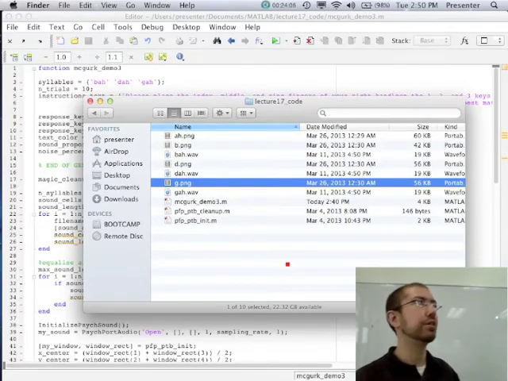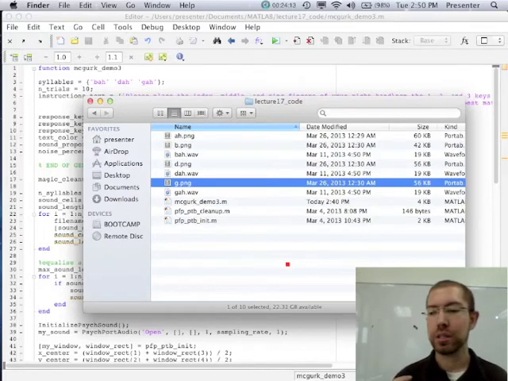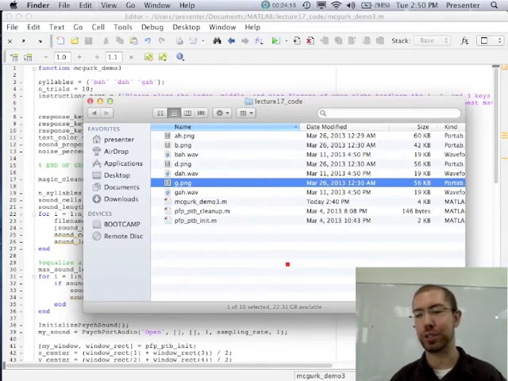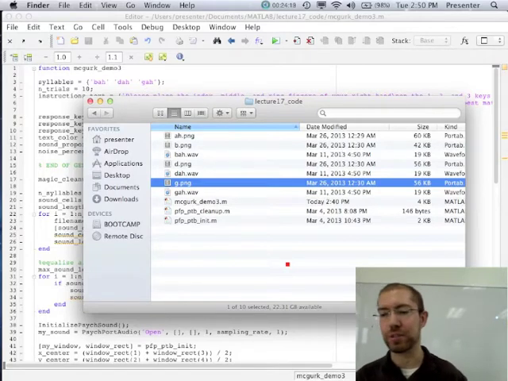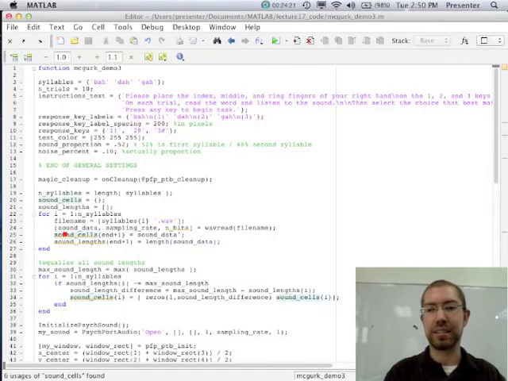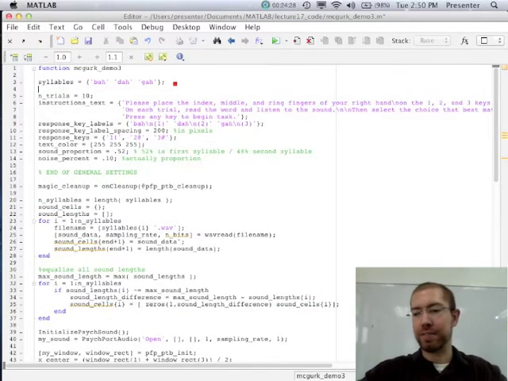So what we're going to try to do here is replace the text just saying ga, ba, or da while we play those ambiguous sounds with an animation of a mouth actually doing that, right? And you guys have seen from the fact that I gave you the code already that this will work. We're going to step through and figure out what that code actually does. So the first thing I'm going to do is just define some new variables. And I encourage you guys to follow along here.